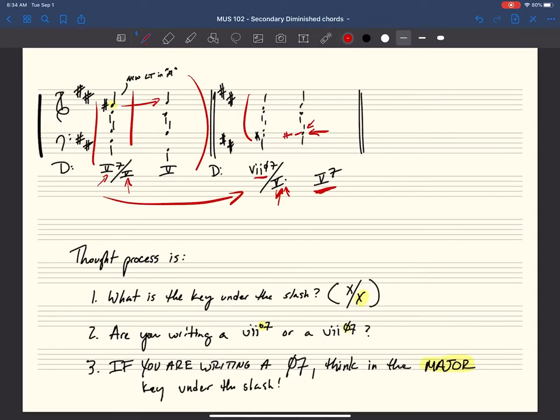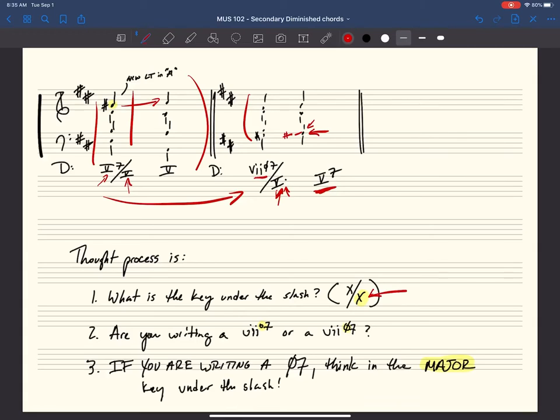What's the key under the slash? We're looking at the X. And then here, we're going to have what we call a bifurcation, a split. This is not the only way to think of this, but this is the way I want you to think of this. It's going to make it easier. It may seem a little cumbersome at first, but I promise, long term, this is much more fluent and faster if you can get this in your mind and practice the sort of crunching algorithmic process.